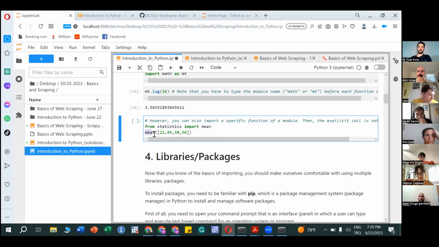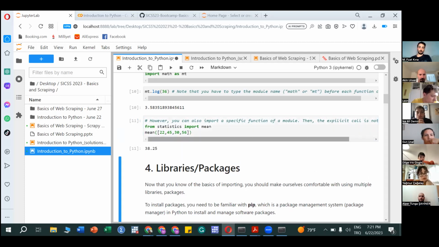In Python, we use parentheses to put objects in functions. Here we have a list including 4 values, and we will take the mean of this list. Here you see.